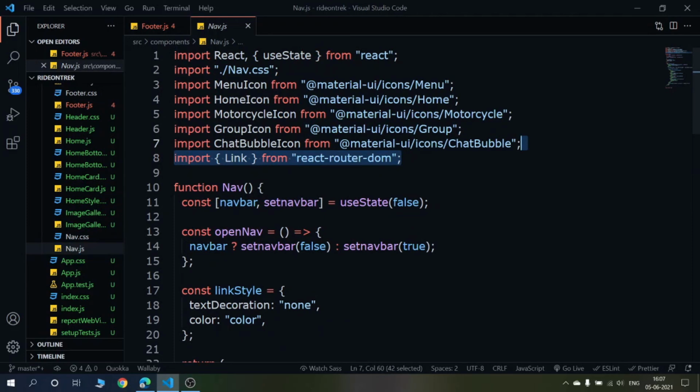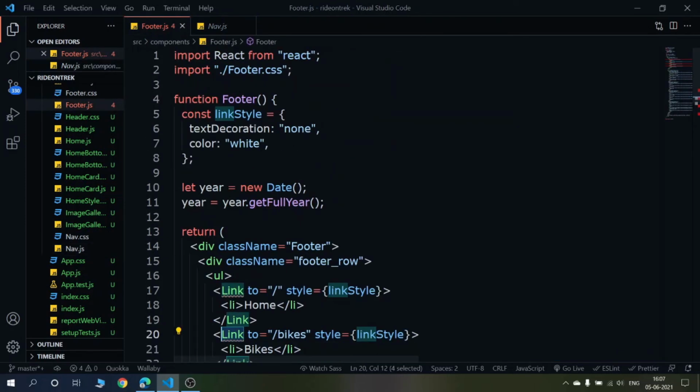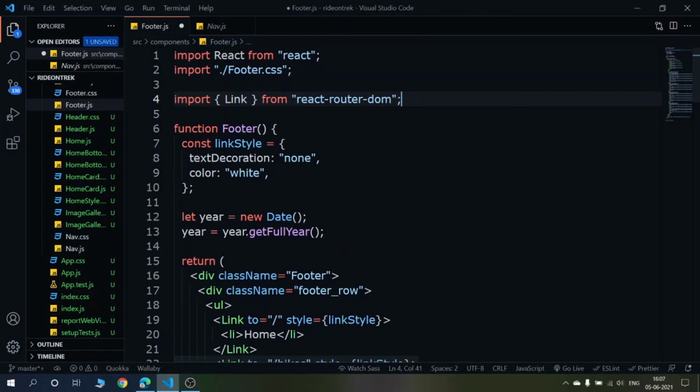Guys, if you're telling everything before me, if you're saying oh, this guy forgot to import this link, now just understand that you have learned React. Almost you are gonna master React. Just understand that if you are telling something before I'm speaking it out, you are gonna master React, right? Just make sure that you think about what will be my next step. Just think and guess what will be my next step, as you have already seen the project and how it looks, right? Okay, now this is fine.